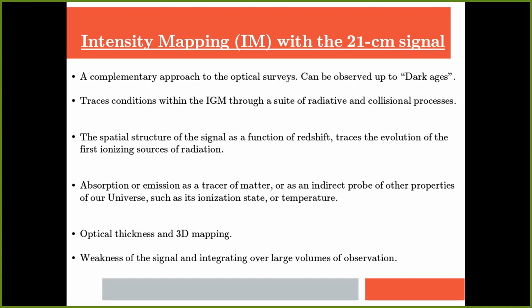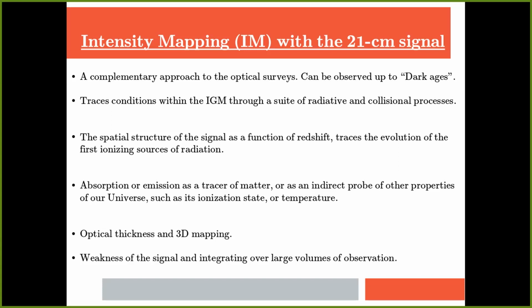Another factor here is that the 21 centimeter signal is optically thin, which basically means that when the signal is coming from a distance to the observer, the probability of the 21 centimeter photon getting absorbed or emitted in the intergalactic medium more than once is very low, right? So it allows the 21 centimeter signal to traverse the IGM and reach our telescope where it can be detected. And this allows us to make 3D images of the 21 centimeter signal. This is the technique known as intensity mapping of the 21 centimeter signal.